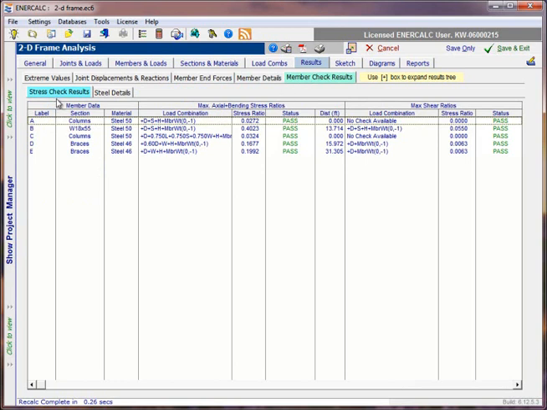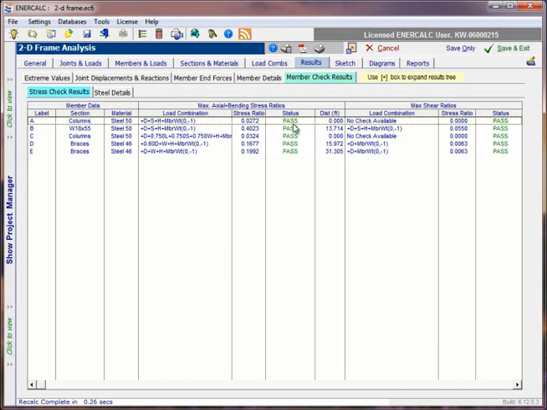The Member Check Results tab has two subtabs. There's the Stress Check Results, which report for each of the members in the model the section that was used and the material that was used. When evaluating the maximum combined axial and bending stress ratio, it indicates the controlling load combination and the stress ratio found in that member as a result of that combination.